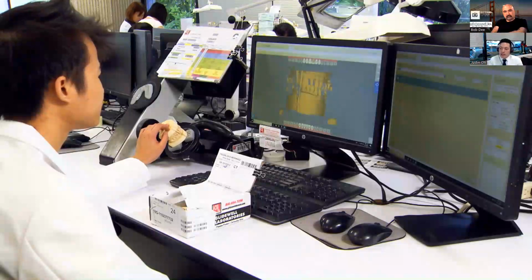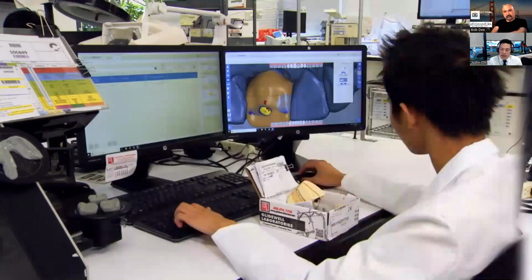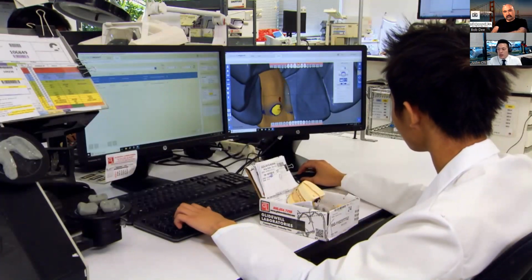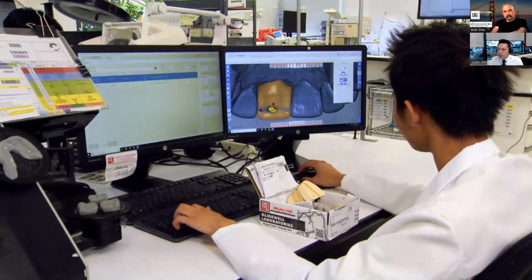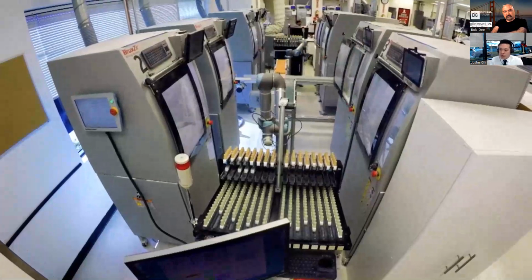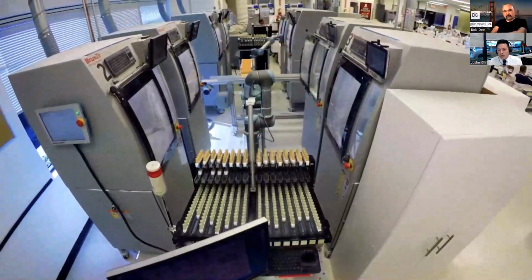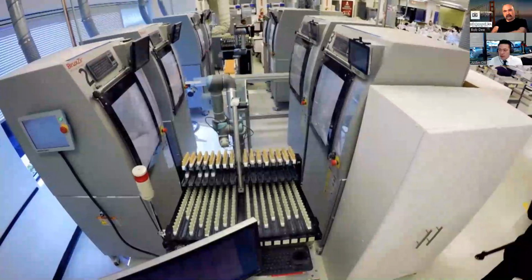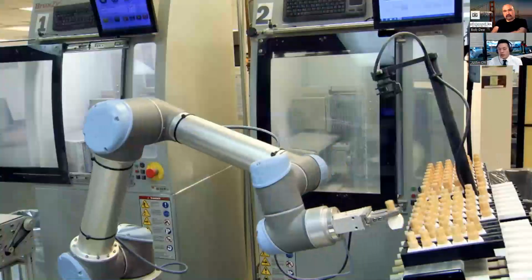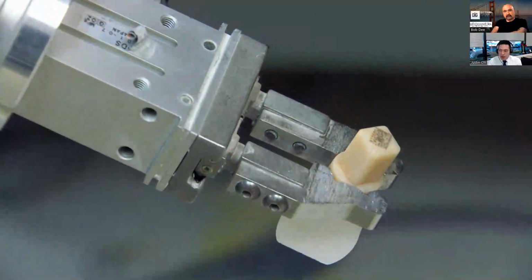If you are taking a conventional impression, it gets poured up, but then it gets immediately digitized. That's a benchtop scanner that sends the digital model to this CAD process, computer-aided design, where a technician is going to create the right contours, contacts, and establish all of those important parameters in form and function of that restoration. Once that design is completed, it gets transferred to the CAM, computer-aided manufacturing, which is essentially the milling process.